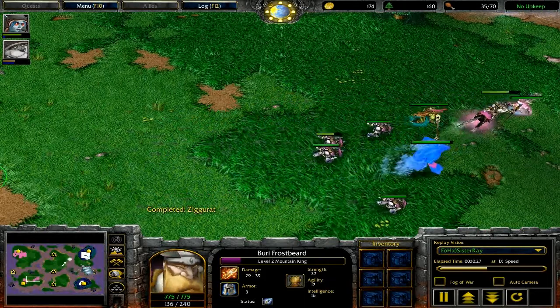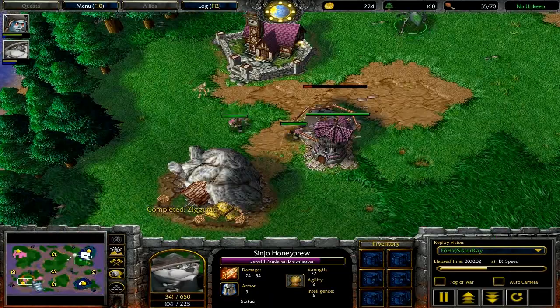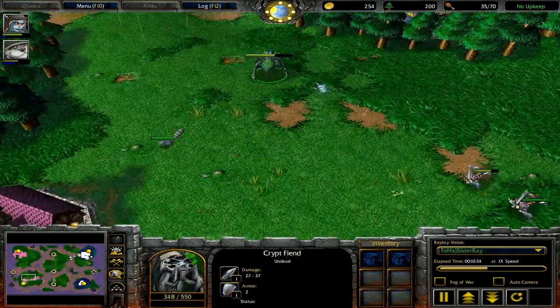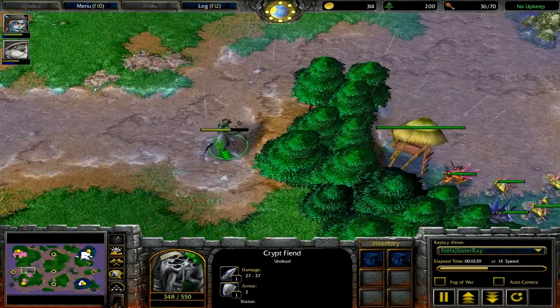And, you know, I've managed to pretty much kill all of his peons. He finally ran me out because I just ran out of steam. My Dark Ranger was... I think she's still at full health, but pretty close to out of mana. His Mountain King was back out. It was time to leave, you know.